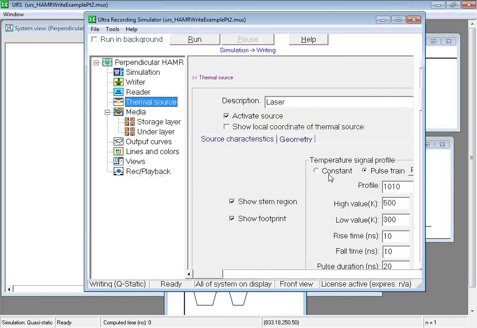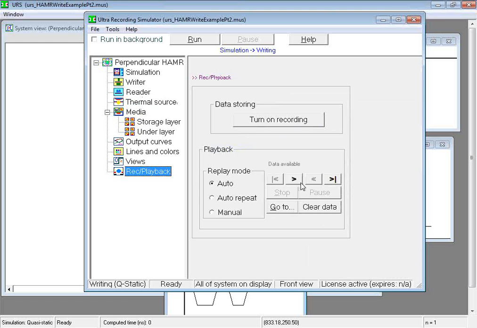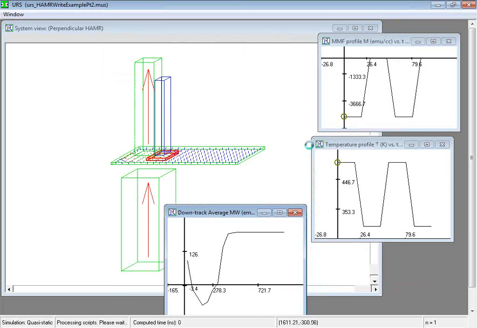The thermal source geometry and characteristics and the geometry of its footprint are specified under the thermal source node. Let us replay this calculation. Here we go.